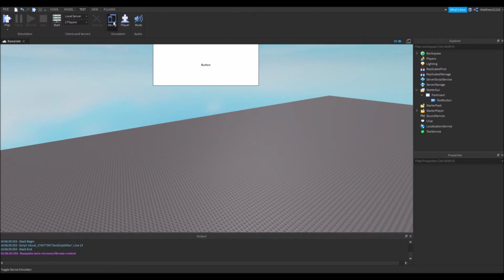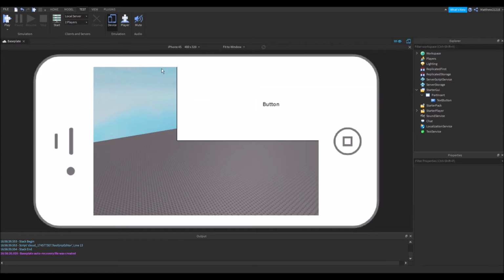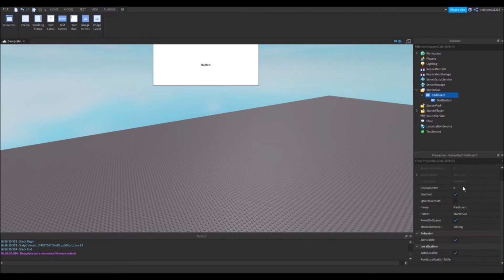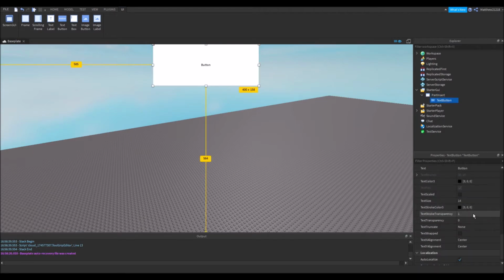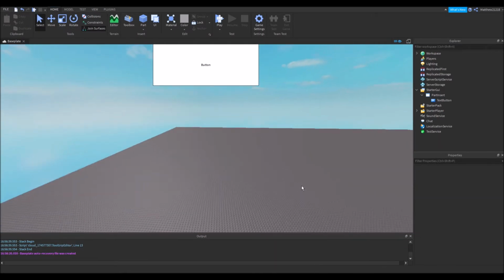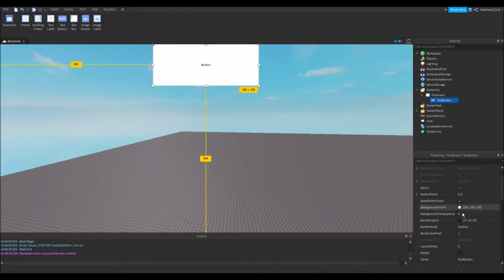if we go to a different device, e.g. this tablet or maybe an iPhone 4S, the UI won't be centered like it is on PC. So search up how to center it. I don't know exactly what the coordinates are, but if you're doing cross-platform stuff, like a game which is meant for all devices, make sure that it's centered on all devices. Anyway, so I'm going to finish my button.